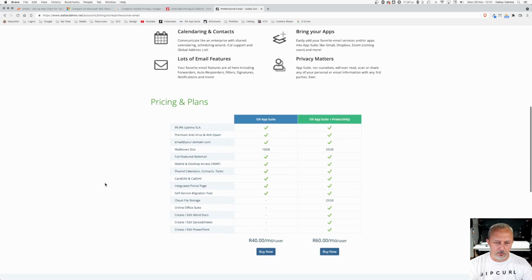I have the option that will cost you 40 Rand a month per user, and there's another option of 60 Rand a month. The 60 Rand a month one, you may have seen me using it in previous videos. It works very well. It gives you 50 gigs of storage, including mail cloud storage, 25 gigs of that, and mailbox sizes, 25 gigs. And you get a lot of other stuff as well, such as spreadsheets and word processor. All those cloud-based apps are also available to you on this. The slightly cheaper one here at 40 Rand a month will offer you a mailbox of 10 gigabytes, and you'll still also get a few other options in there as well.